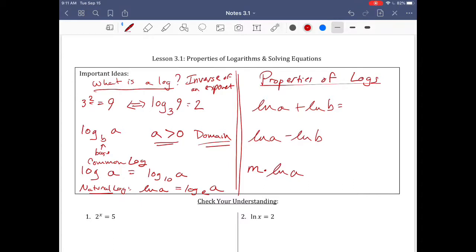So the natural log of a plus the natural log of b, you can condense with multiplication, a times b. These properties, by the way, work with both natural logs and any log of any base. I mostly use natural log when I write the properties because it's fewer pen strokes, to be perfectly candid. So as long as the logs match, these things work. So if we had the log base 3 of a plus the log base 3 of b, this would be the log base 3 of a times b. So the log of any base.